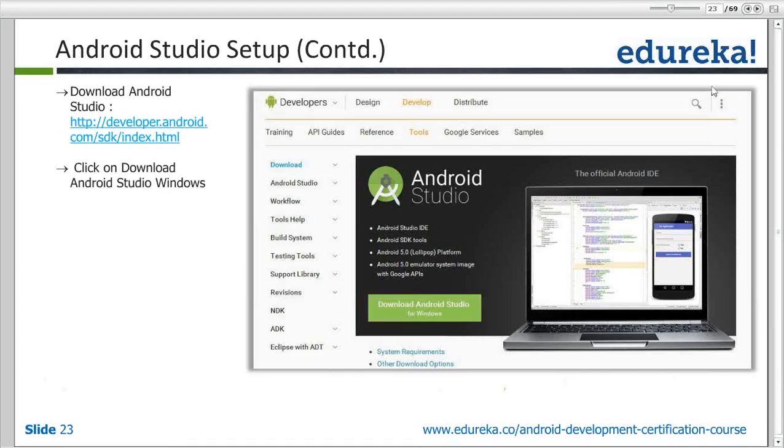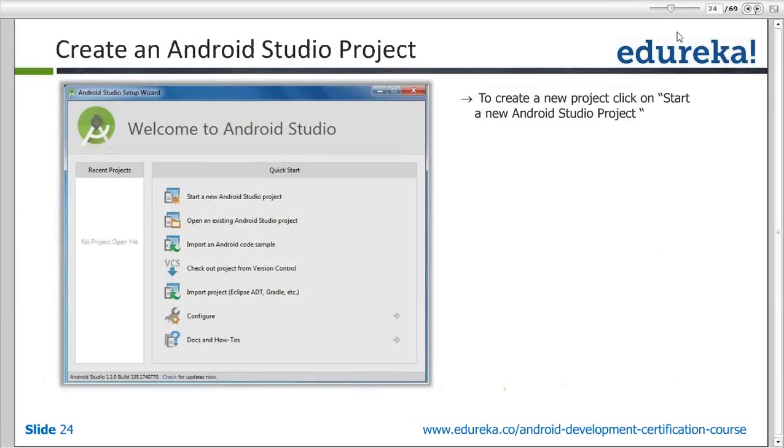Okay. So when you download Android Studio and start it, you will get a screen something like this, where you would be able to create new applications, import existing applications, and install the SDK platforms. Remember, Android Studio is just a front-end editor where you will be writing the code.